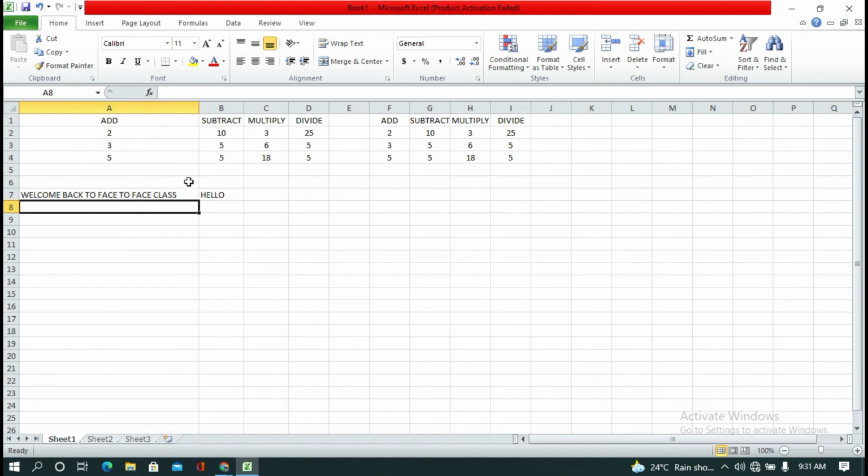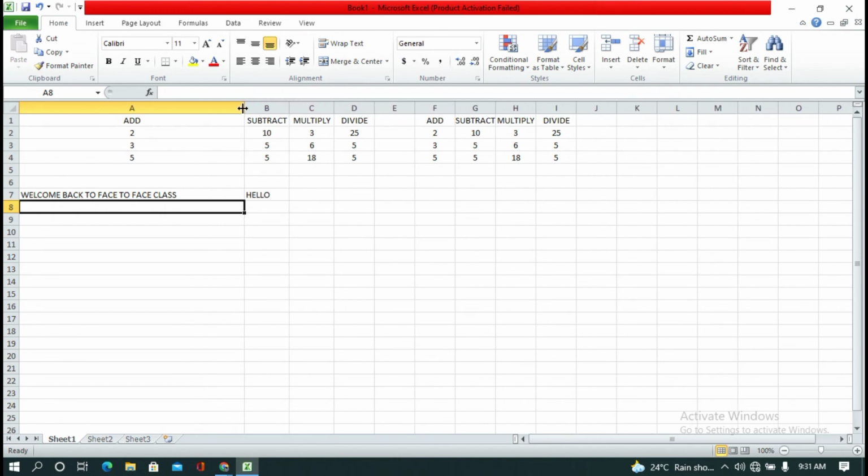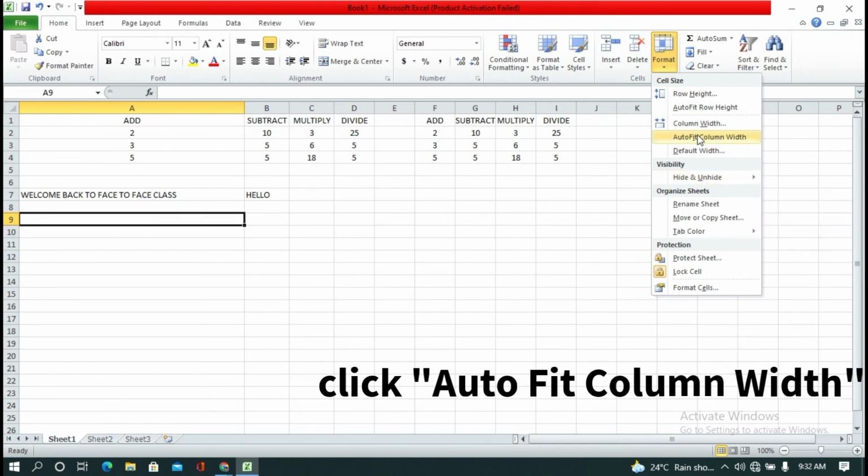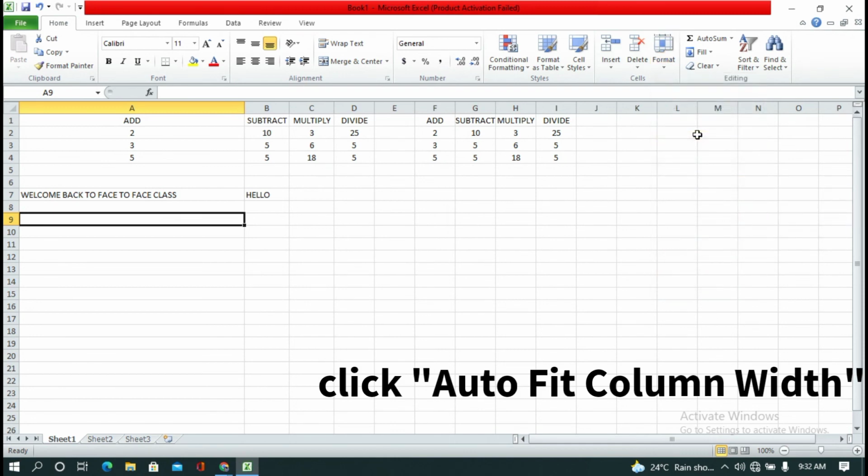You can also change the column width in a faster way. Go to the column letter and go in between. As you can see, the cursor changed into a straight line with 2 arrows on each side. Just click and drag it to how long you wanted it to be. And if you want it in the fastest way, just click on the column, then go to home tab, then click format, then click auto fit column width.